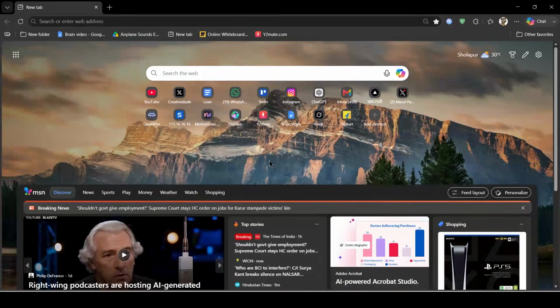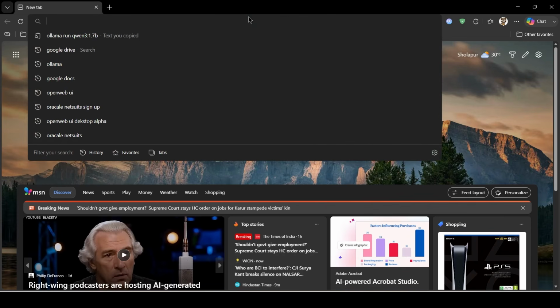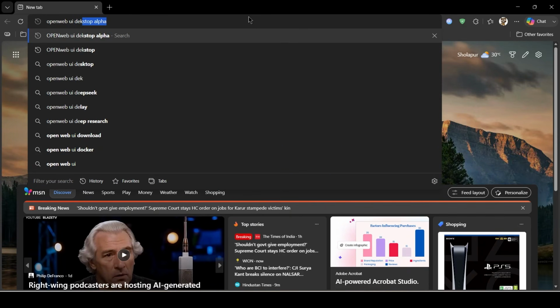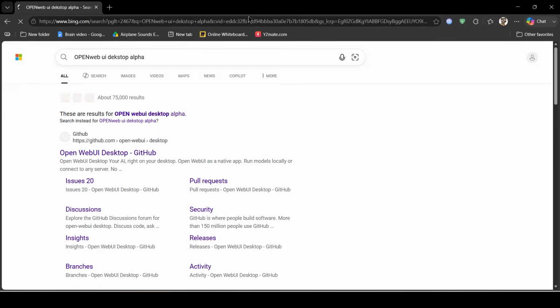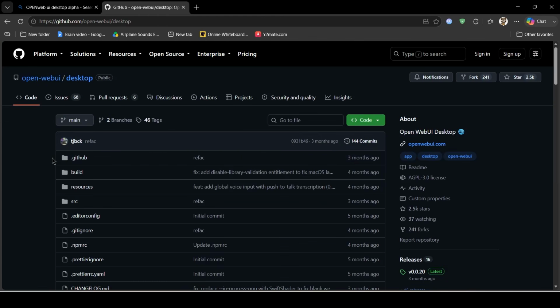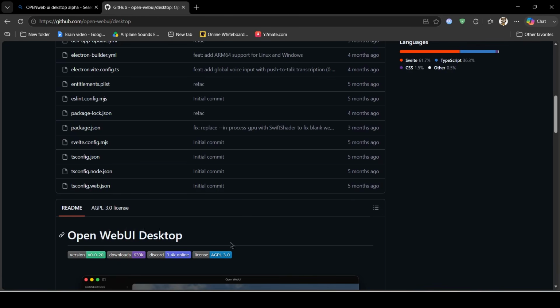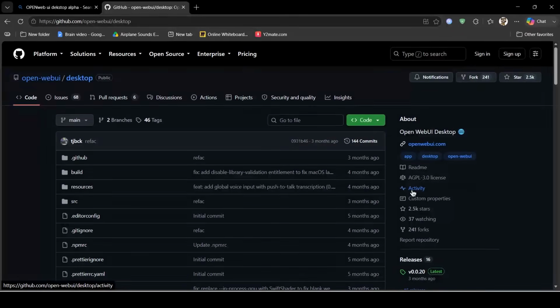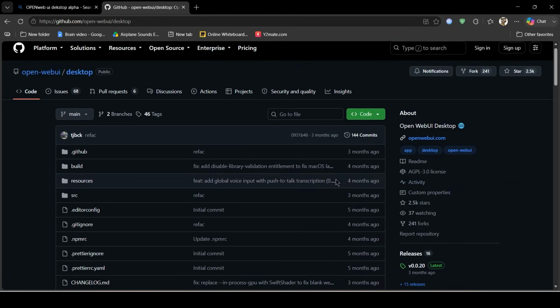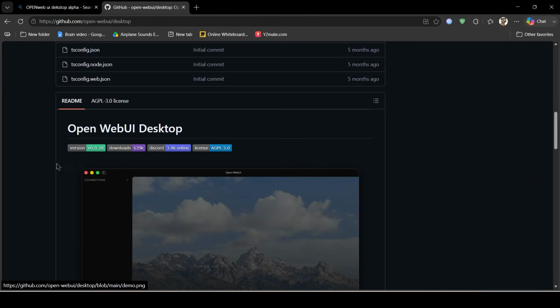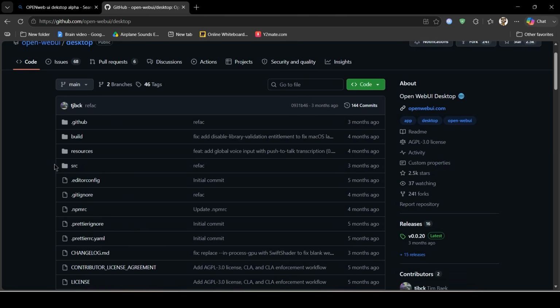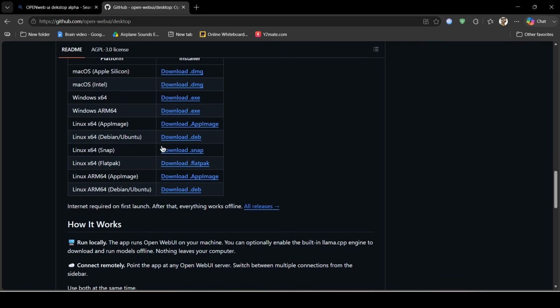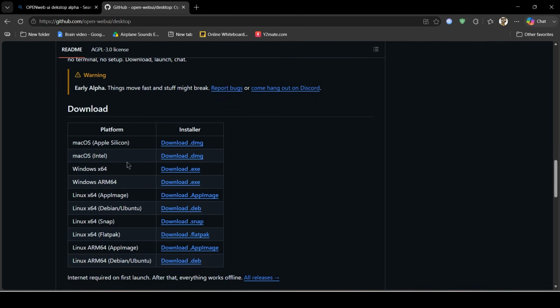The best way to download Open WebUI on your desktop is to search "Open WebUI desktop" in your browser. Just search for it, and this is the GitHub repo which you can access. The people who created this GitHub repository make Open WebUI desktop easy to install. Earlier you had to fiddle with different terminals and different commands, and manage it. It was basically hard to install. But now, with this one GitHub repo, you can directly install Open WebUI on your desktop.